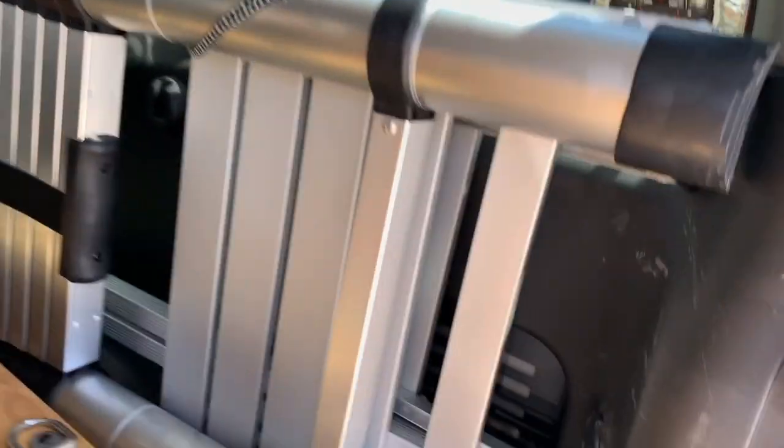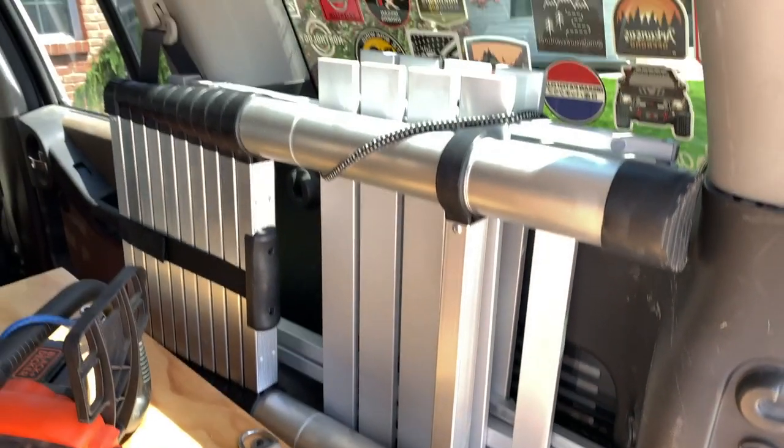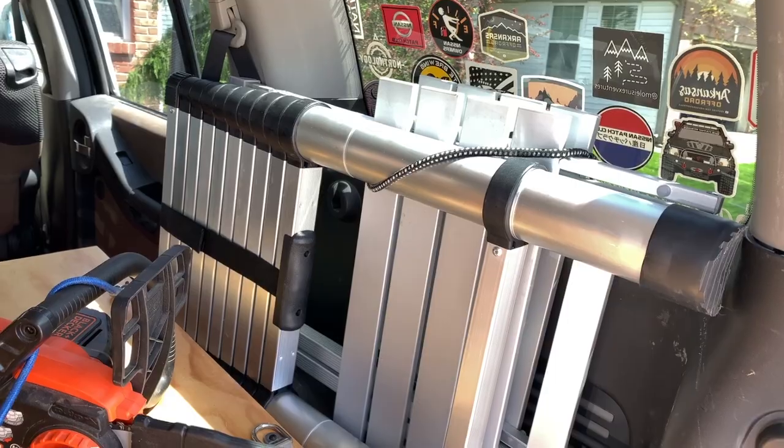And the ladder sits right in there on that little bracket and sandwiches up against that table, which is held onto the side of the truck. And then I've put D-rings on the top, like by the window, basically in the back. And I just run a bungee cord through both those things, and then it holds them to the side of the truck so that they don't move. They rattle a tiny bit, but for the most part, they don't move.